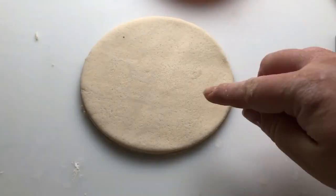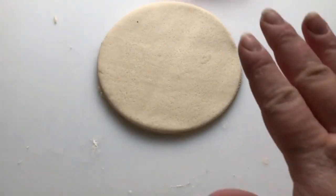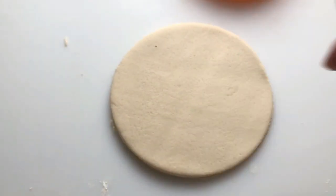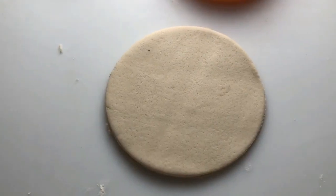There we go, this is what it looks like when you cut it out. So obviously I just need Leo when he wakes up to press his hands into it. And I just need to take my straw and put 2 holes ready so the ribbon can go through it.